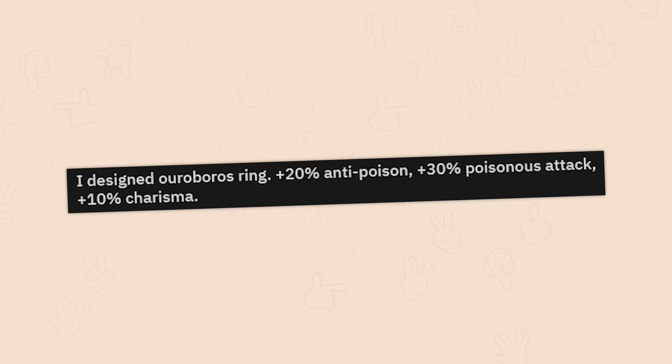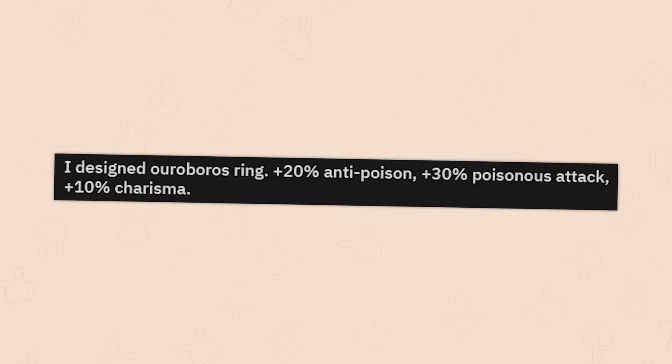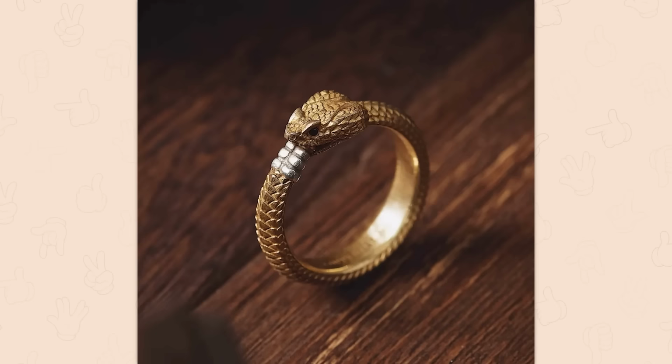I designed an Ouroboros ring. Plus 20 anti-poison, plus 30% poisonous attack, and plus 10% charisma. Oh. When you said Ouroboros, I thought you were talking about, you know, Wesker's evil plan from Resident Evil 5.